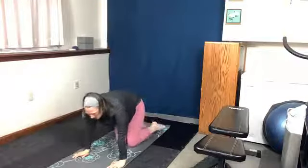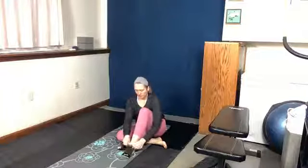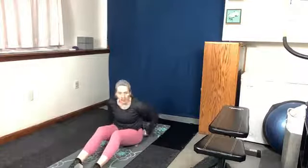Come back up and make your way into your Shavasana. So get yourself all comfy. And then go right ahead. As I've said before, traditionally, your Shavasana is on your back with your elbows tucked to your side, palms facing up, shoulder blades tucked under, feet pointed up, or just kind of flopped out to the side. However, this is your practice, so if there's a different position that you want to be in for your final relaxation component, feel free to do so. All right, we have about 2 minutes.